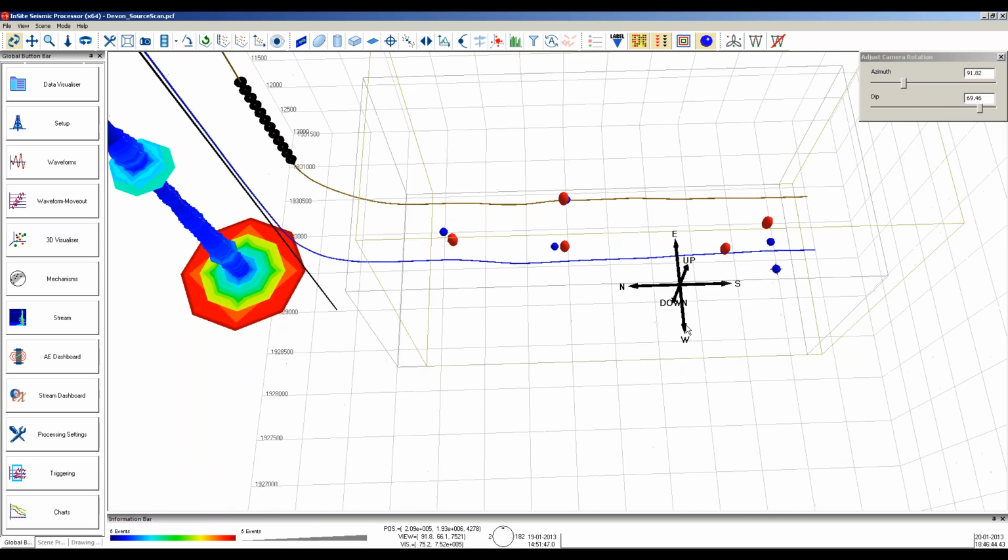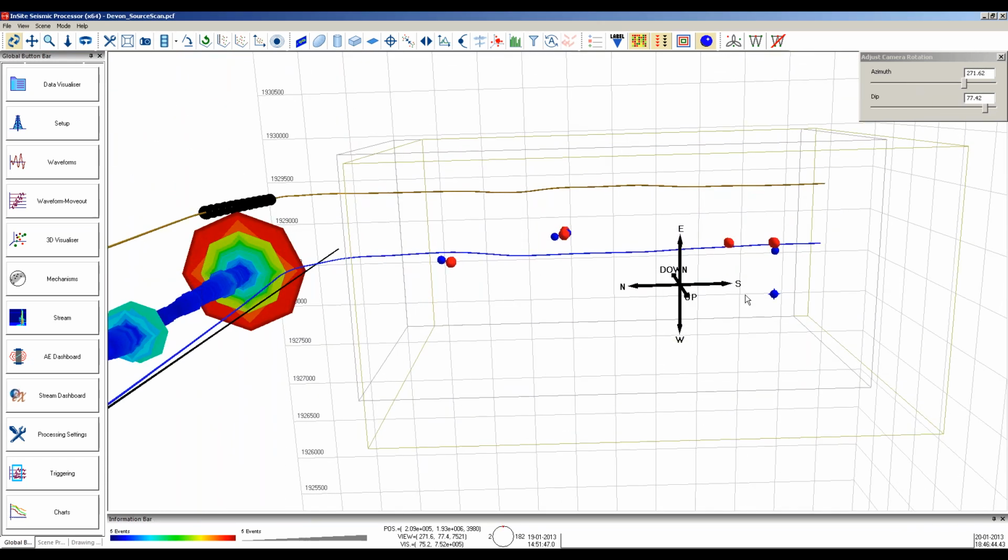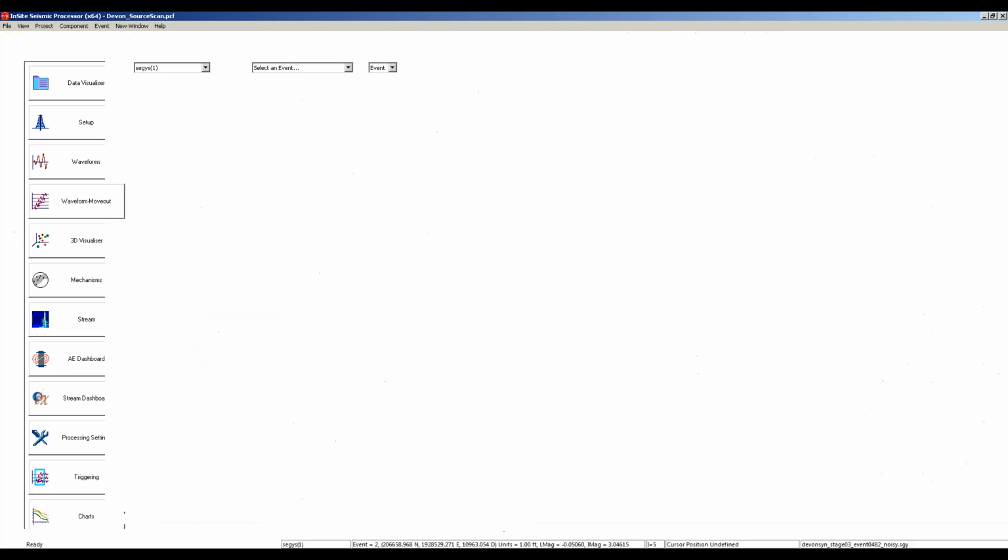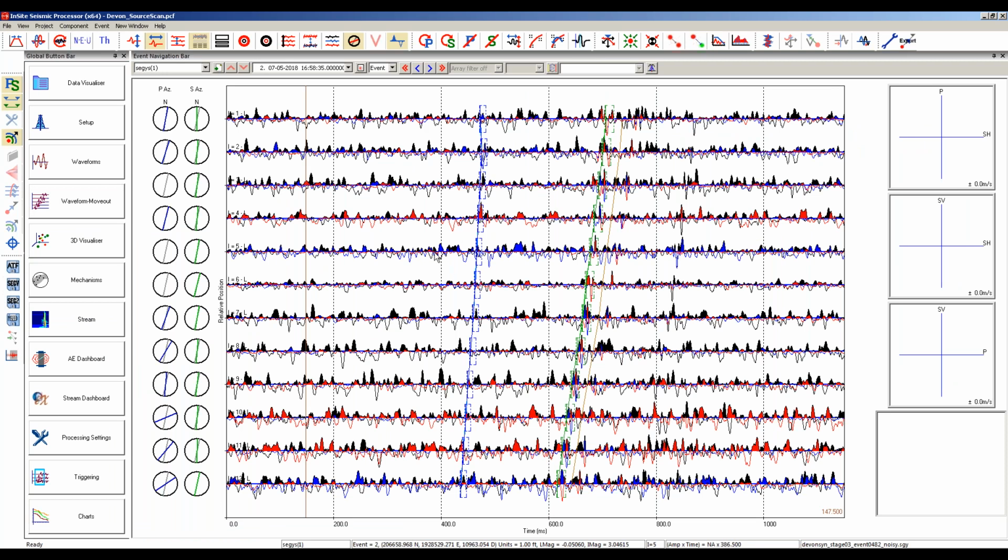If you look at the plan view, you can see there's some angular residuals here, and that's because InSite relies on the P wave to calculate the source vector, and because of the low signal to noise ratio, even if you can pick the first arrival for P, you still have the same problem. So it's not an issue from source scan, it's an issue from your signal to noise ratio.